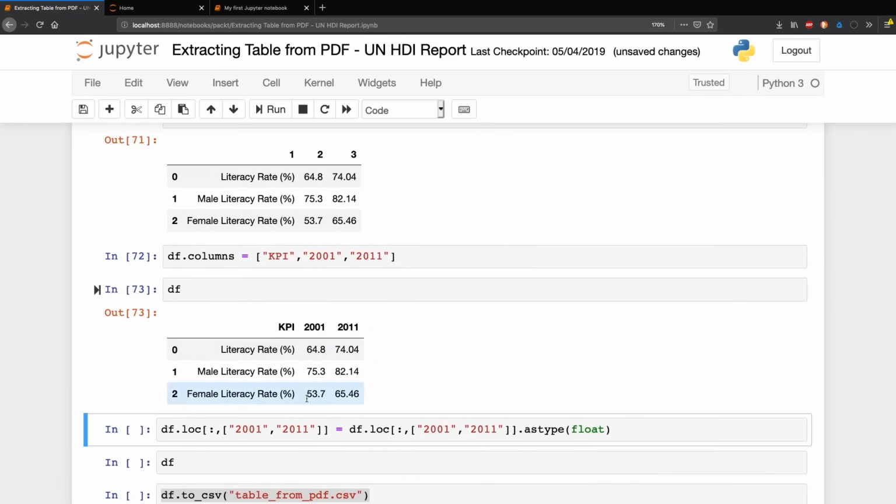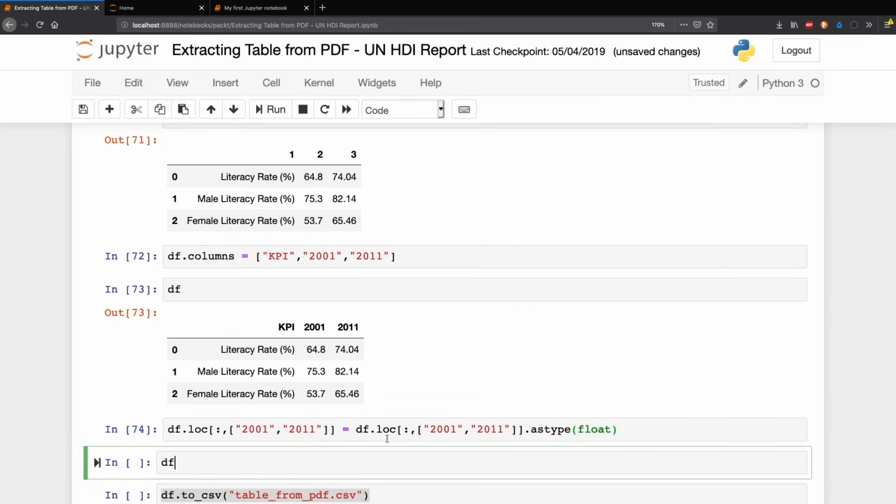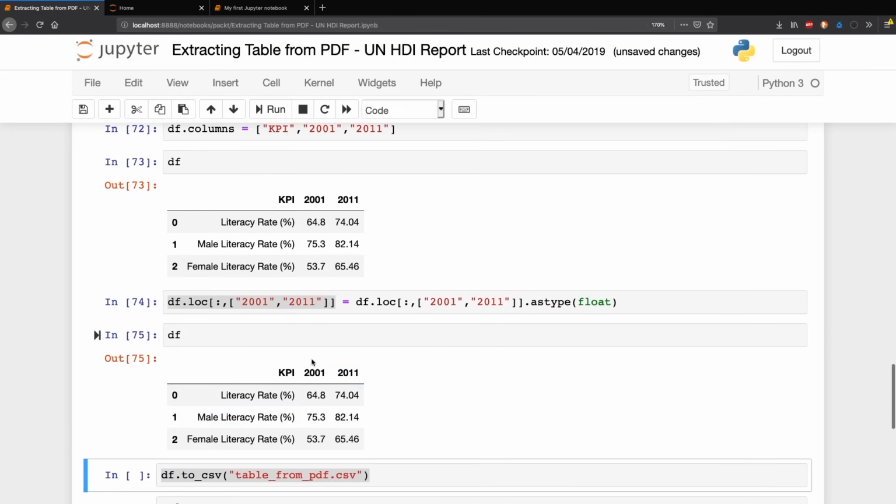Then the next step is, for us to do any kind of data analysis with this thing, we need to convert this one, which is actually a string, into a number format. And the number format that we are going to use is float, because this is a decimal point. So from string, we are going to say for 2001 and 2011, convert everything to float. So once we do this thing, we are reassigning it to the same old data frame, and then the output, even though it looks the same, internally from string it has become a float.